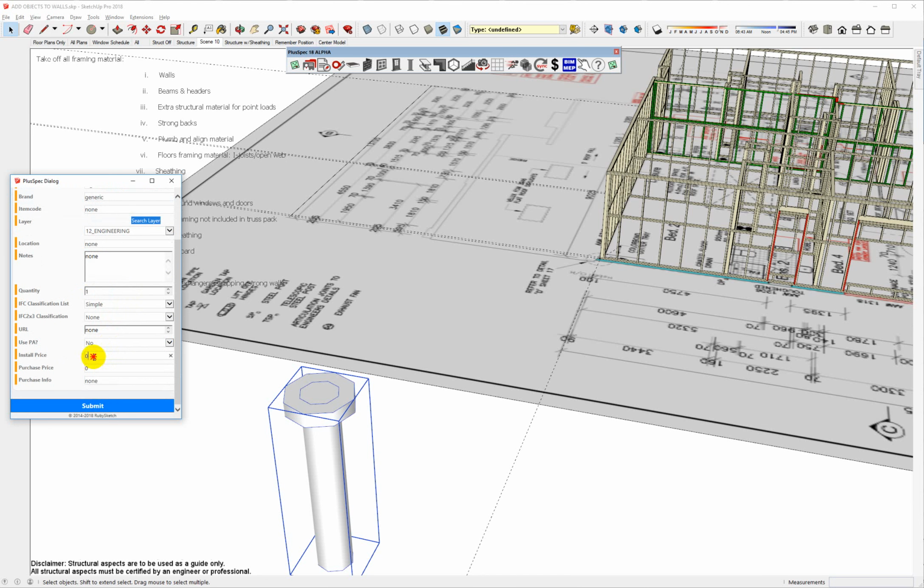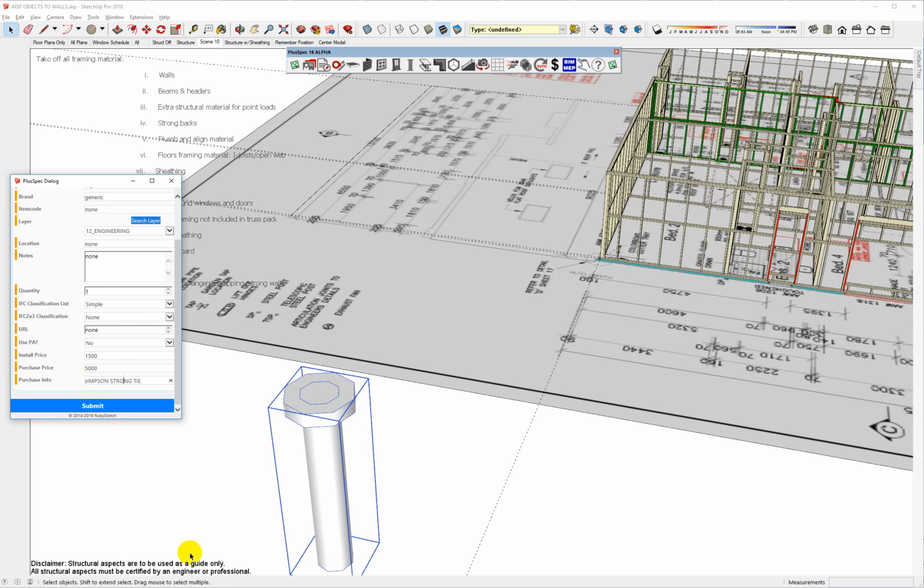Especially if you're a frame and truss manufacturer, you're going to want to put in an install price, because it's such a big bolt, I'm going to make it $1,500. That's the install price, what you'd charge to install that bolt. And the purchase price might be $500, and you might even want to write who you're going to buy it from. So you might say Simpson Strong-Tie.